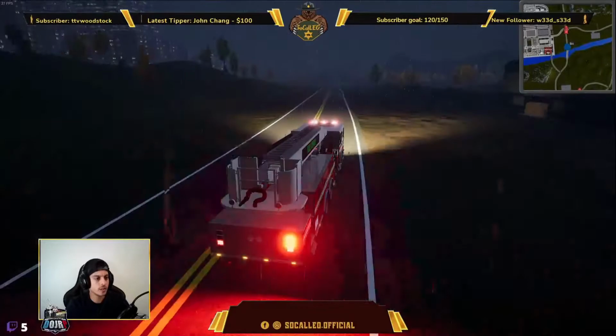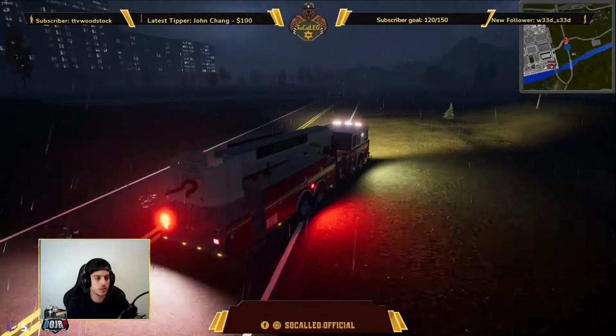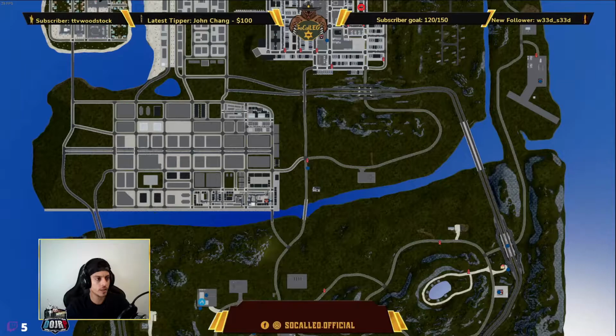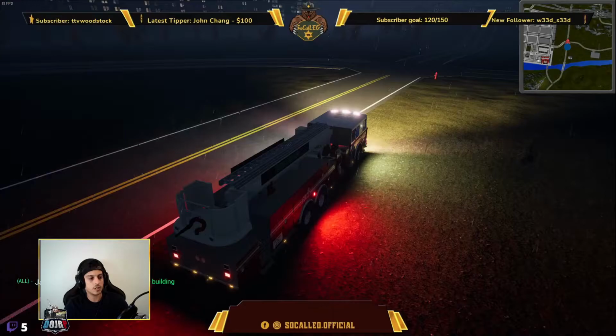Where is this darn fire at? Hold on, let me see if I can pull over. Wait, what do you say? Did you say where's the... Where is this dumpster? Oh, he can't find the dumpster. Okay, hold on. I'm right there. It's all the way back up in the... Alright.